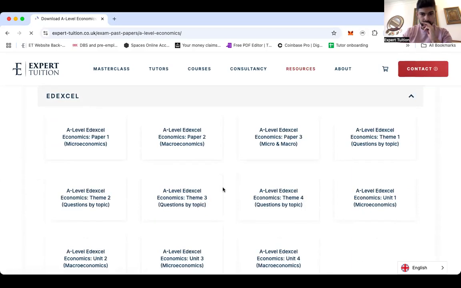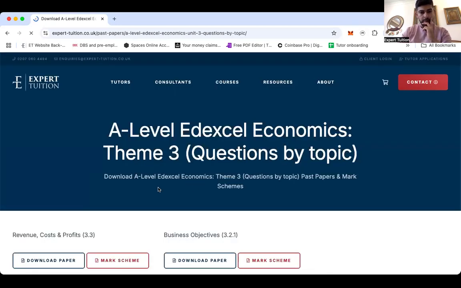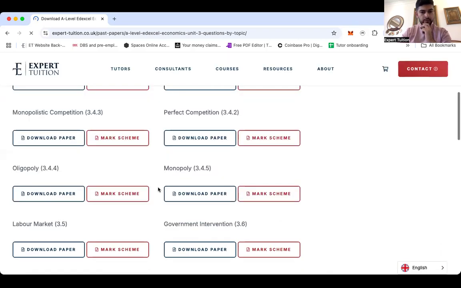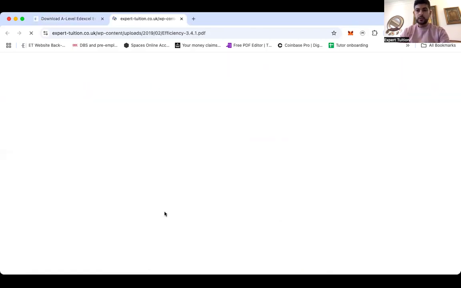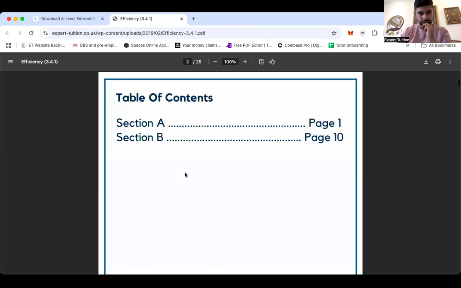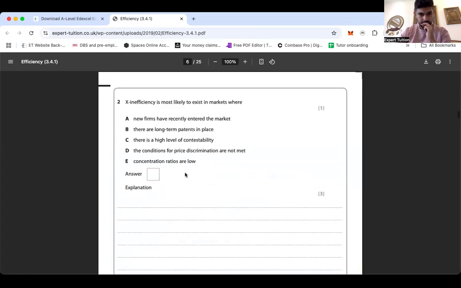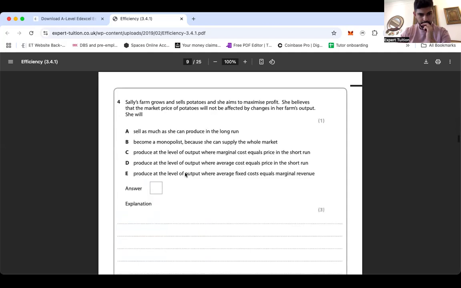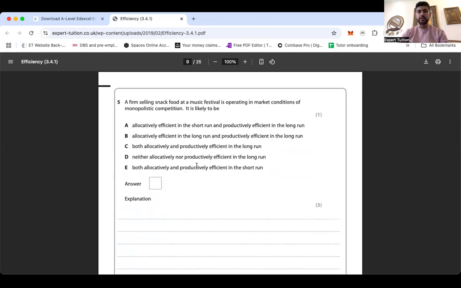The reason why this is important to know and recognize is because you can sometimes get multiple choice questions where you can give me the answer in two seconds. So I'm going to show you actually from past papers, and I'll just stop sharing this and share - go on the experts, where's your website? And make a bit more sense of this. So past papers, A-level economics. Go to Edexcel. Right. It's questions by topic, theme three. Okay. Right. So I think we have a booklet for efficiency, actually. Yeah, there we go.